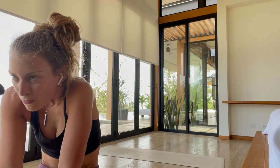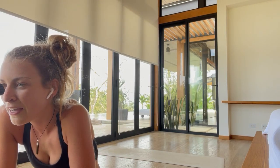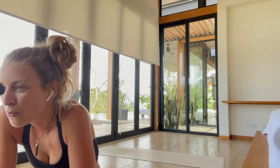Straight arms. Push shoulders up to ears. Hips high. Try to lean into your fingertips. So step even further forward for five. Yeah. Almost like you're trying to come into a straight arm crow. Four. Push, push. Three. Two. One. And bring the bum down.